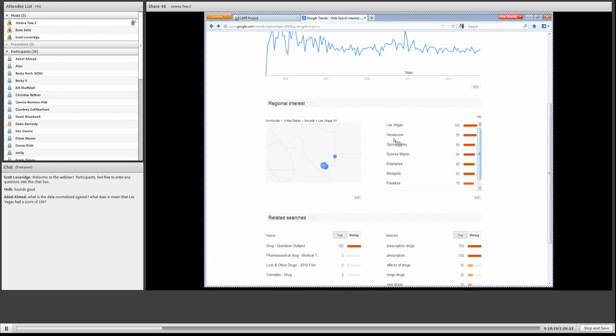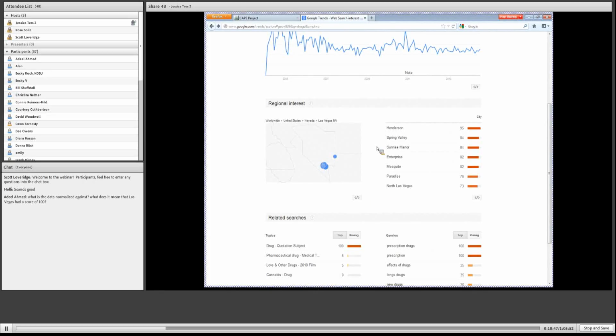And then Henderson would be second. And all the way at the bottom here, we have what they're calling North Las Vegas and Paradise. And so, as I mentioned, it will only show you the top 10. In Google Trends, there's a way to see more. I'll show that in a moment. So Las Vegas has the highest search volume for drugs, and the ones at the bottom have much less.